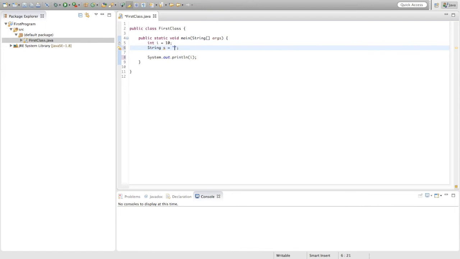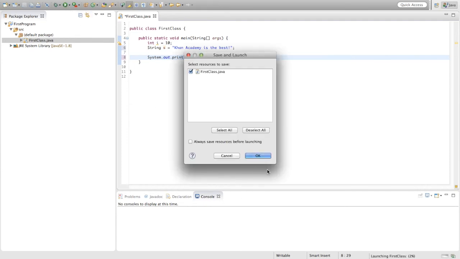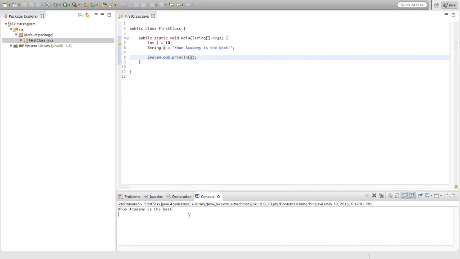So let's say Khan Academy is the best, because this is a Khan Academy submission. So I'm trying to make them like me. So let's put s there, because it's representing this, and it'll print out Khan Academy is the best.